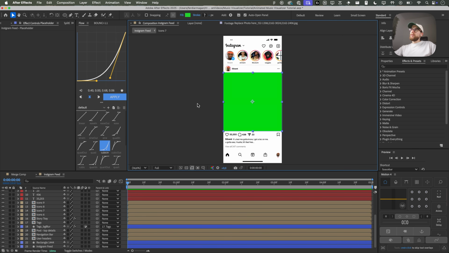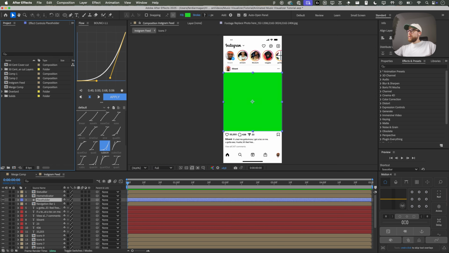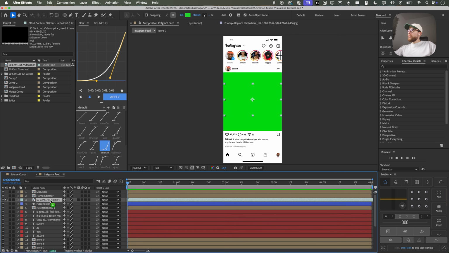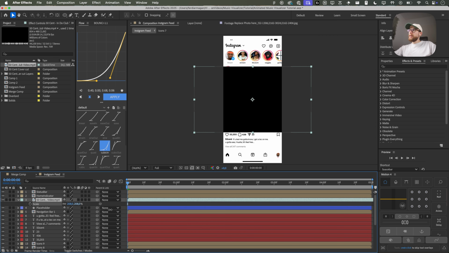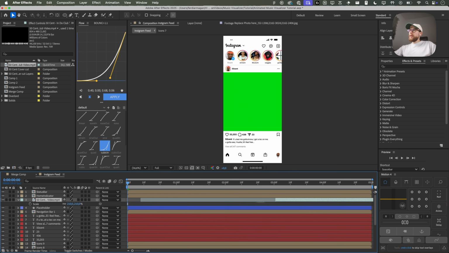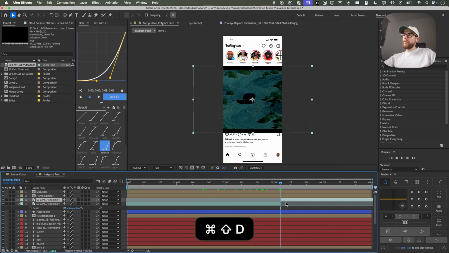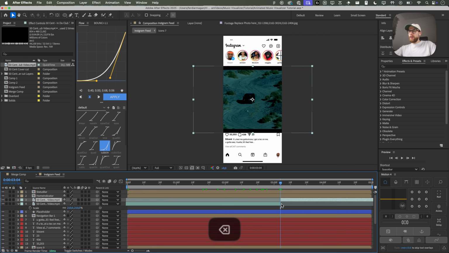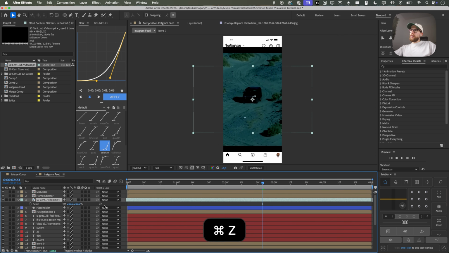Next up, let's do the biggest thing right here. We have our placeholder. Let me drag in a video. There we go. I'm going to bring it over, mute the sound, then press S to get the scale and scale it up. Then let's find a fitting whatever. Right, you can just trim this. And if you want to cut off your clip, you can press Command Shift D. Then it creates a duplicate and cuts them off right there. And I'm just going to have something like this over here, I guess. Now, of course, if I would scale up, it would just cover up everything, right?